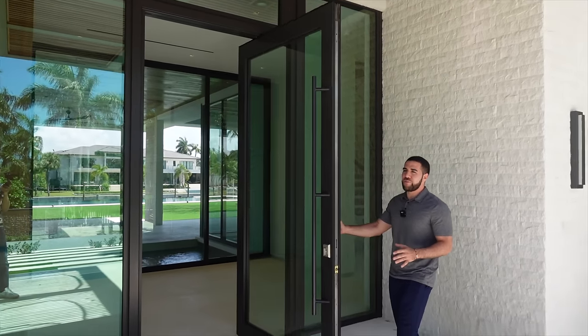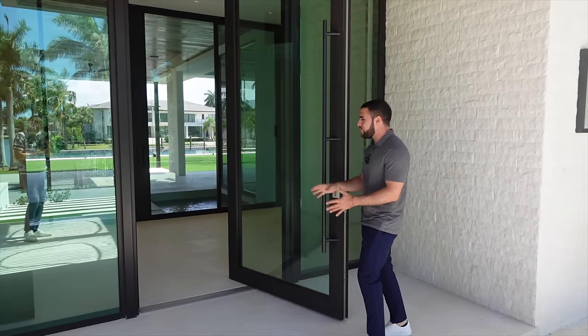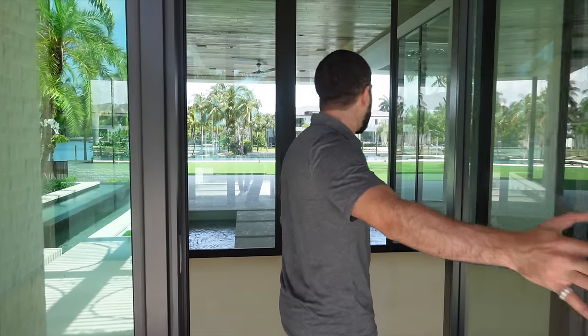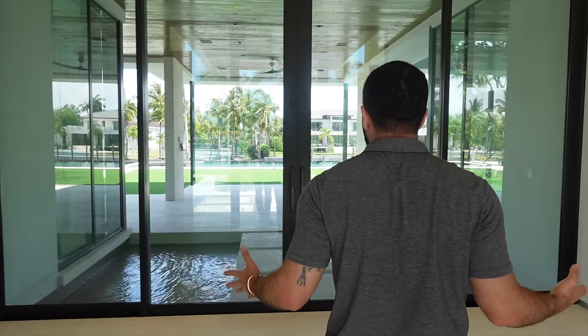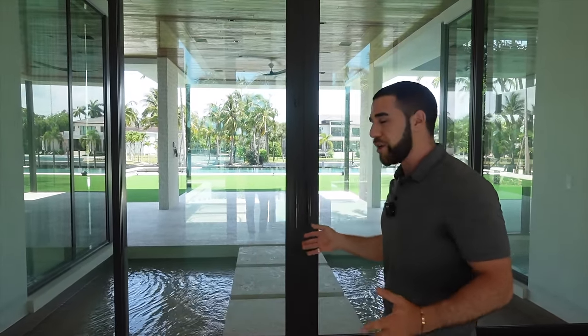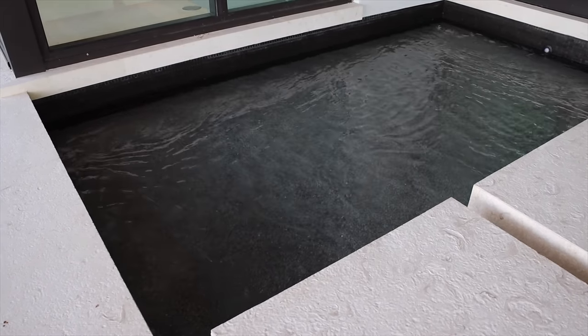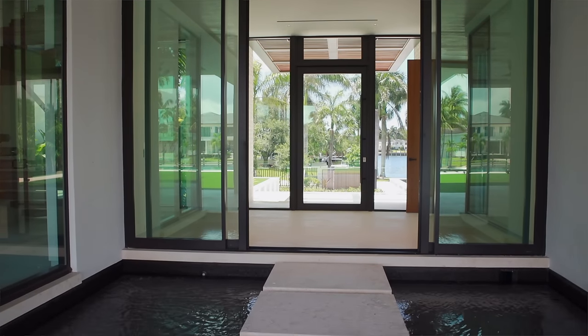There's nothing more appealing than opening your door and it swivels like that — you already know you're about to enter somewhere magnificent. The first thing people see when they walk in is a water feature by the front entrance, so you always hear water. Seeing and hearing water is really good and healthy for you. I just feel like, how do you walk in here and have a bad time?